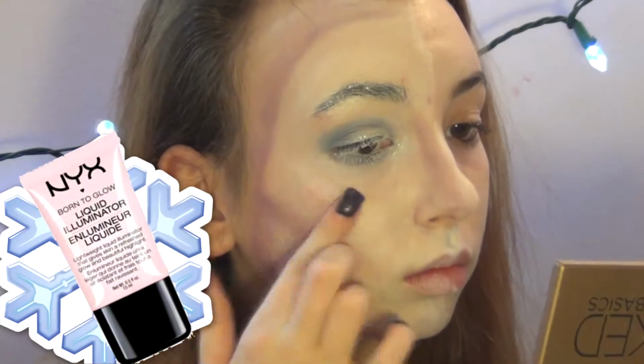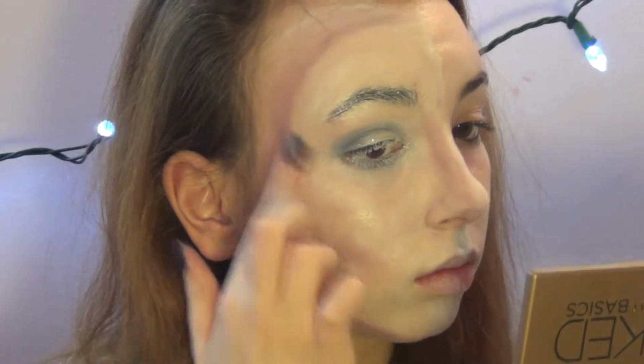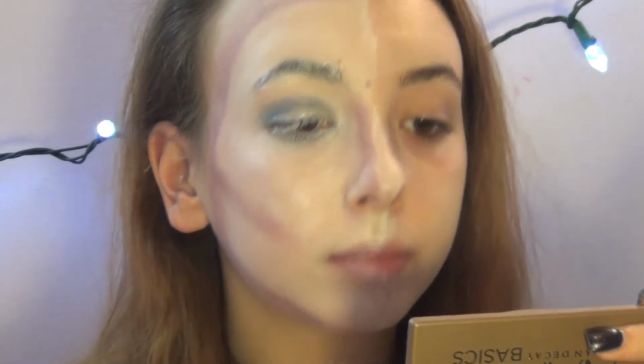And then with my NYX Illuminator, I'm going to be pretty much putting this all over just to make our face look really dewy and glowy and highlighted and like we're ready to party, because princesses are always ready to party. Am I right, ladies?